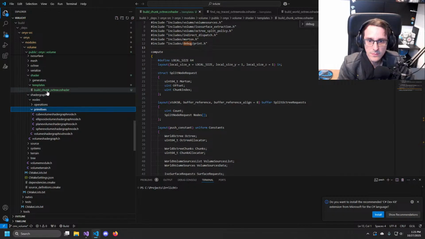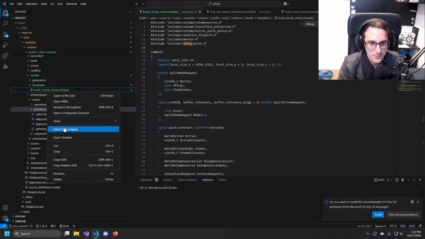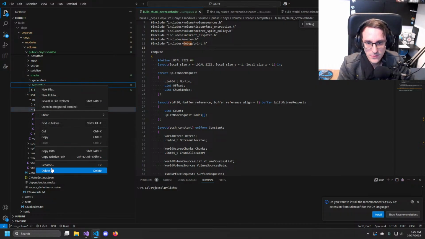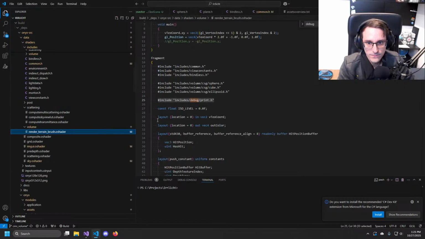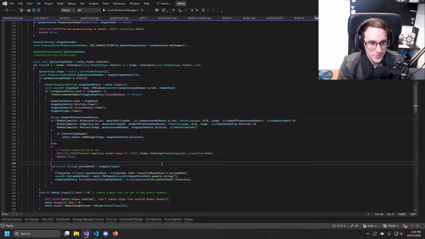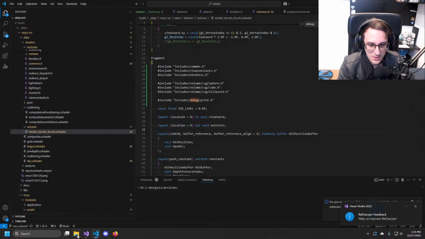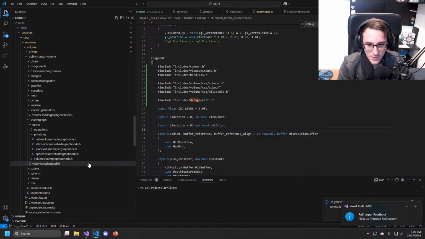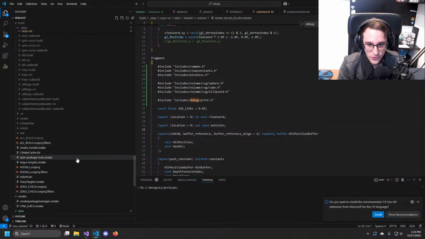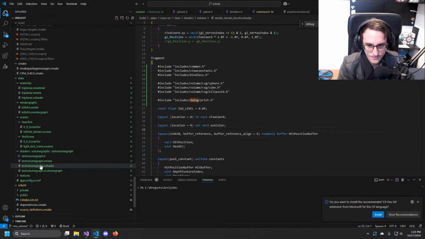Oh wait, that's templates. That's even not what we want anyways. Never mind. That we can delete for now. Or let's bring back our volume shader. I think that's pretty straightforward by just changing our app config.